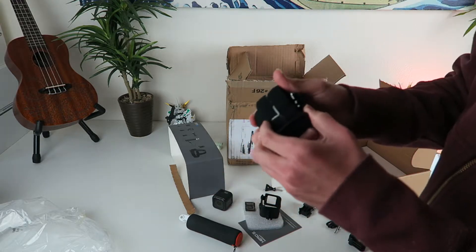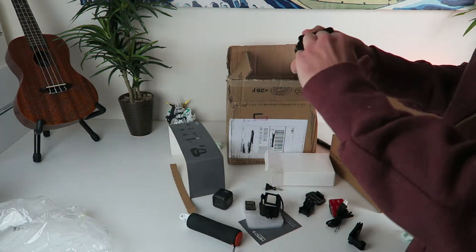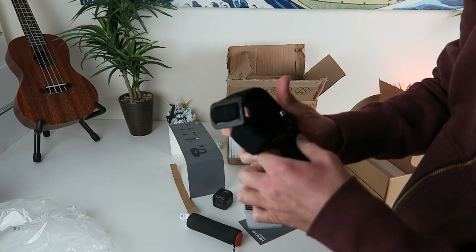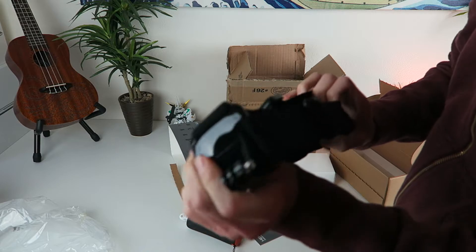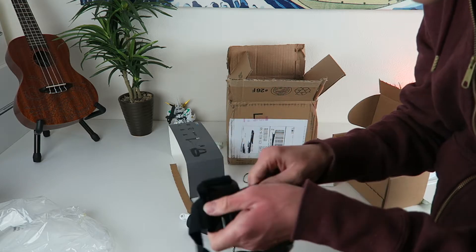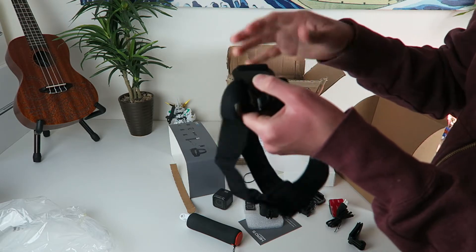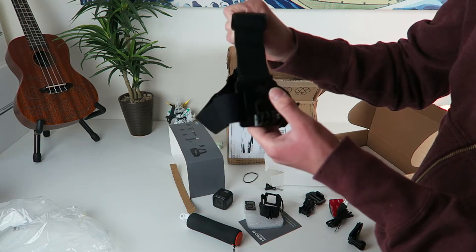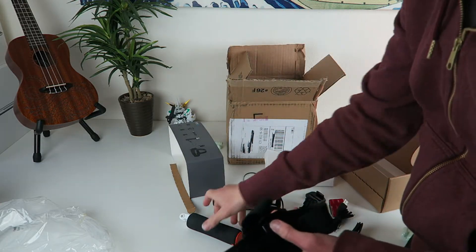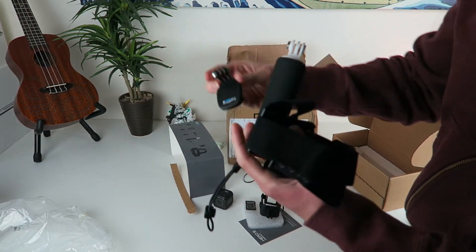And then you also get this mount right here. This is the head strap right here, and this is nice because it's the actual GoPro brand head strap. I don't have the actual brand name GoPro head strap — I have another one that's not quite as good, I got it out of one of those like seven dollar Amazon package deals. But this thing is nice, high-quality head strap comes with it as well. I think these from your normal outdoor store or GoPro's website are like 15 bucks alone. And you get this hat clip mount as well.